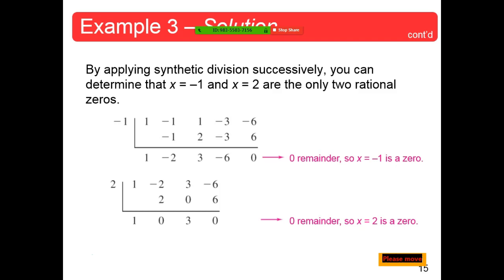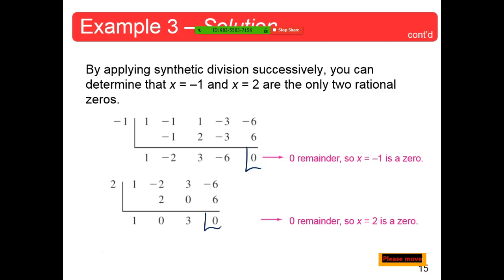They skipped all the hard part. They didn't show that plus 1 didn't work. They just went straight to -1 because they knew the answer already. Once you got that answer, they didn't show you, you have to try x minus 1 again, x equals -1 again, and when you did, it wouldn't work. So then they went to 2, and sure enough, it worked because you have the 0 remainder. See, that's why I like to pull that off, so you make sure you know that's a remainder.